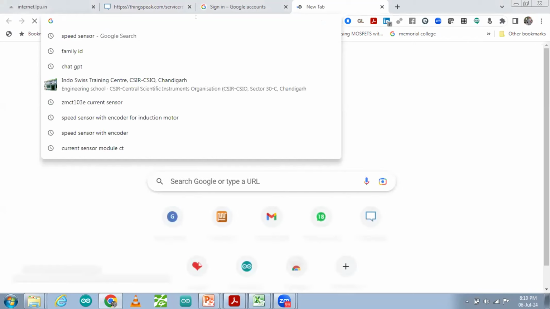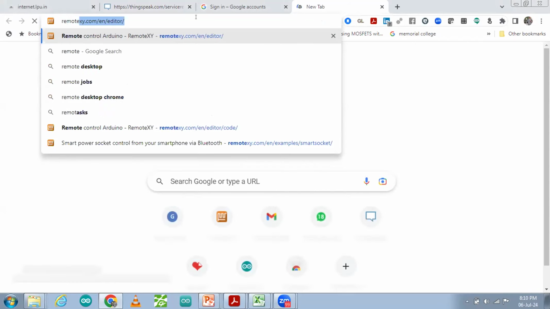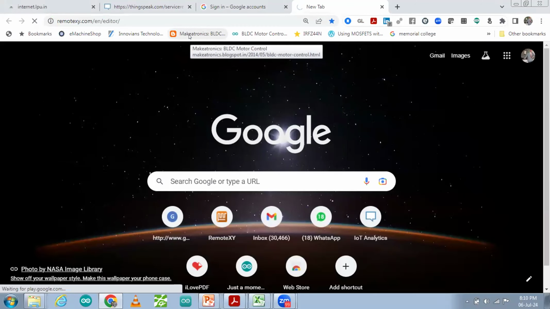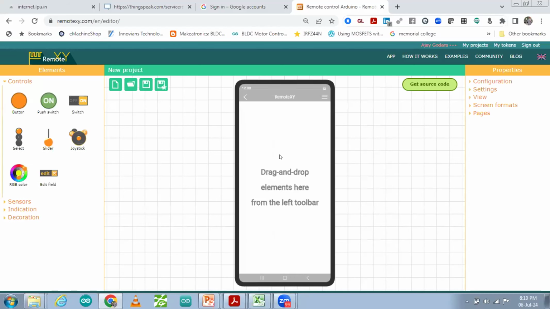Earlier we used a Bluetooth module with RemoteXY. Now we are going to use the Wi-Fi module with RemoteXY. How we can connect with the internet using the Wi-Fi module is what we are going to discuss, and we are going to perform a practical to control an appliance using IoT.